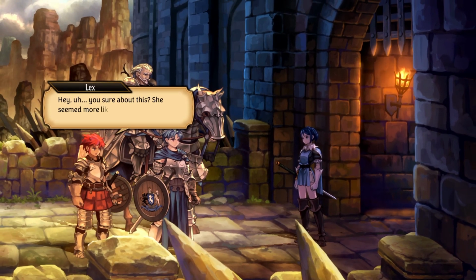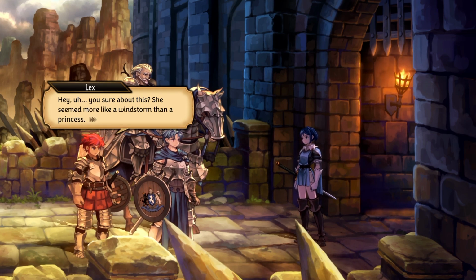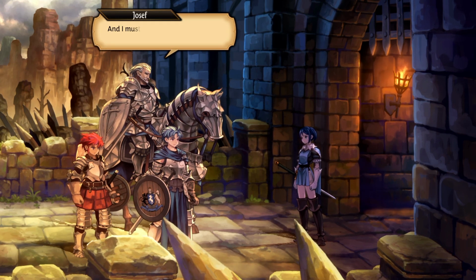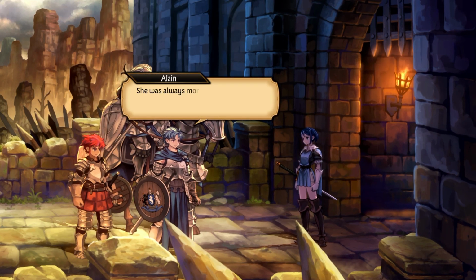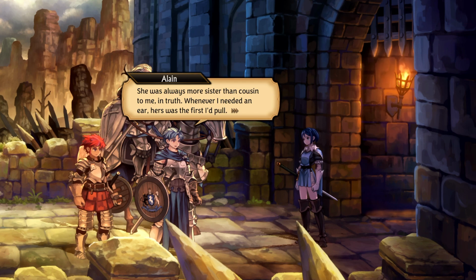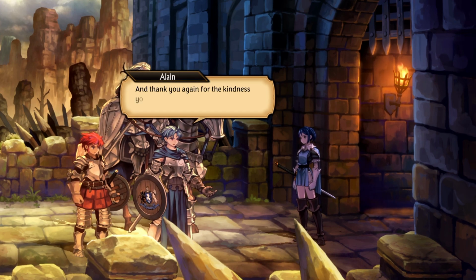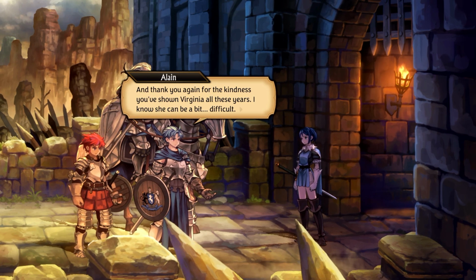Hey, you sure about this? She seemed more like a windstorm than a princess. Queen Elenia often spoke of how young Virginia reminded her so greatly of herself as a child. And I must say, the resemblance is striking. She was always more sister than cousin to me, in truth. Whenever I needed an ear, hers was the first I'd pull. In any case, Leia, the Liberation Army will answer your call. And thank you again for the kindness you've shown Virginia all these years. I know she can be a bit difficult.